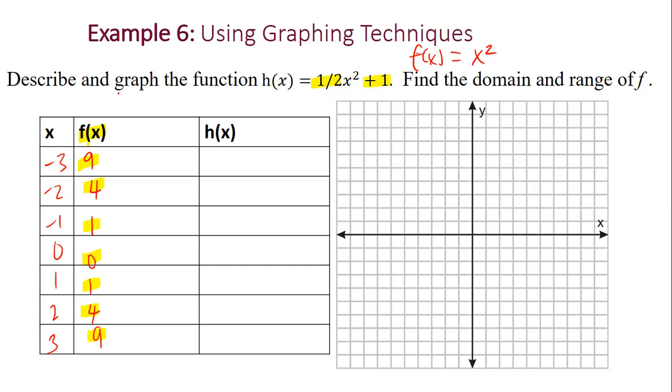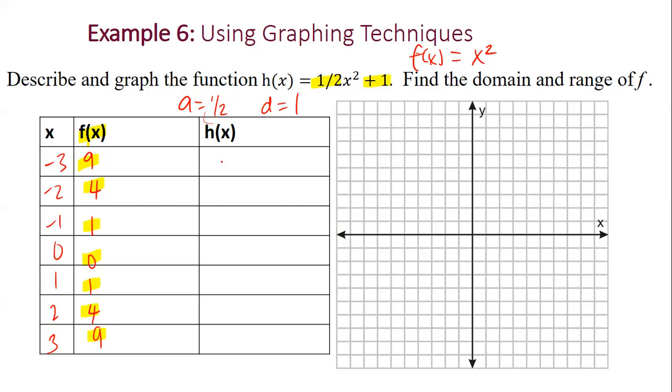Because it's all outside of your parent function, that means you have a equals 1/2 and your d equals 1. So all of these are going to do is change your y variables. Am I touching x? No, there's nothing inside with x. It's just x squared. I'm not moving x, okay? So when I am graphing this, I'm changing all of my y values. So to my y values, I'm going to multiply because it's a compression by 1/2, or just divide by 2. And I'm going to plus 1, because it's going to shift it up.